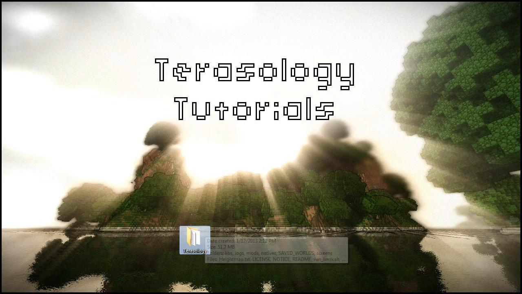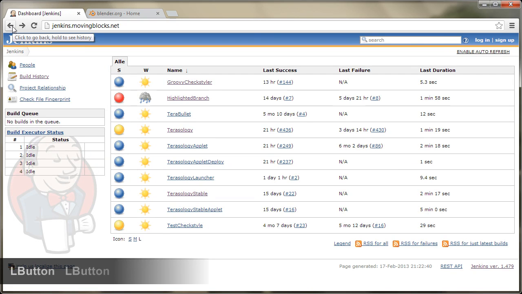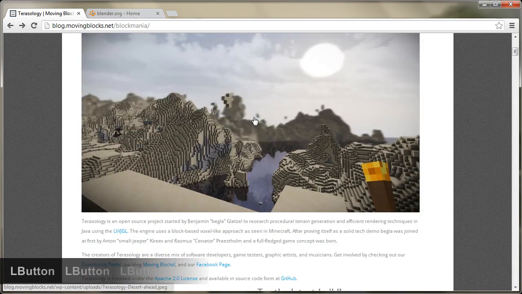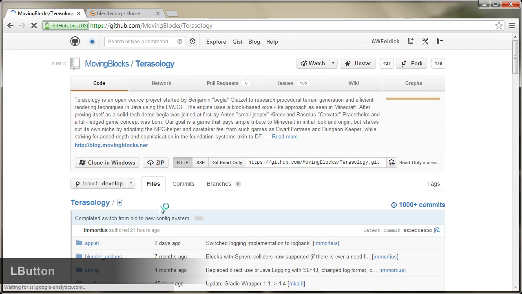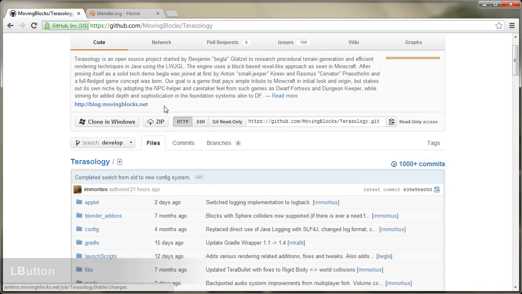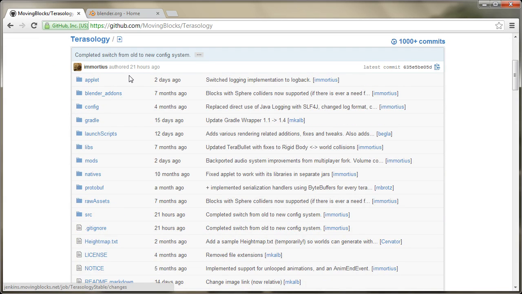But once you do that, the next thing we're going to need is to download the source code repository for Terasology. So you can just come back to its main page here, and right under that latest builds link we clicked, we can click the Terasology repository at GitHub, which is its source code control for the project. We don't really need all of the source code and stuff. Really, all we need is what is in this Blender add-ons folder right here.